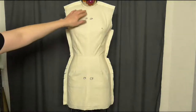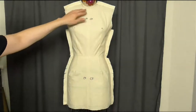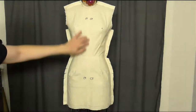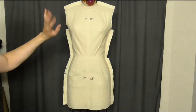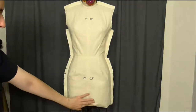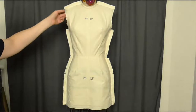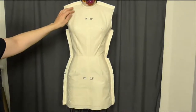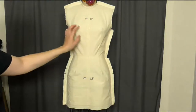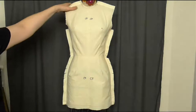We have a center front seam, which as we all know is a universal constant, along with the center back, because it's constantly going to go down center front. So you don't have to worry about finding a place for it. It's just going to go down center front on the seam of the mannequin. And the rest of this fits, the bodice here with the one dart that we have, straight lines for that dart because it's the sloper dart.